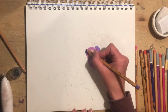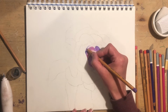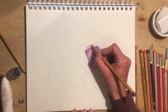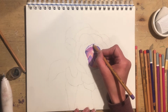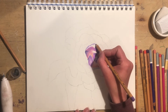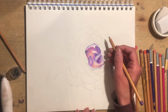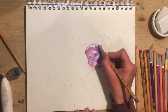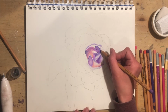And so I started inside, and I'm moving my way toward the outside. And notice that I didn't do the background first. Truthfully, the only reason is because my hand would constantly be touching and smudging. You can get over that problem by putting a piece of wax paper or tracing paper over it. They also make special hand bridges so that you can lean your hand on a piece of paper. I think all those are really good options, but a lot of times I will just avoid doing the background until the end.